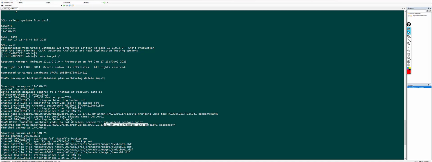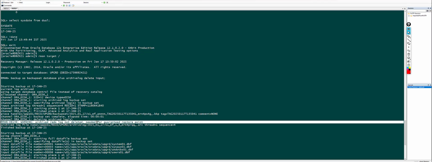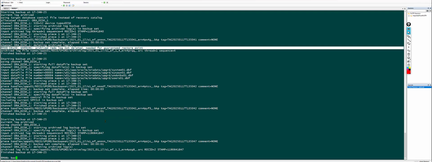When we enable a guaranteed restore point, if we delete all the archive logs, there is no point in using it, so it automatically skips the delete step. In real time, obviously, we may have tape backups as well. We don't keep all the archive logs in the file system. So we have taken the backup of the database.